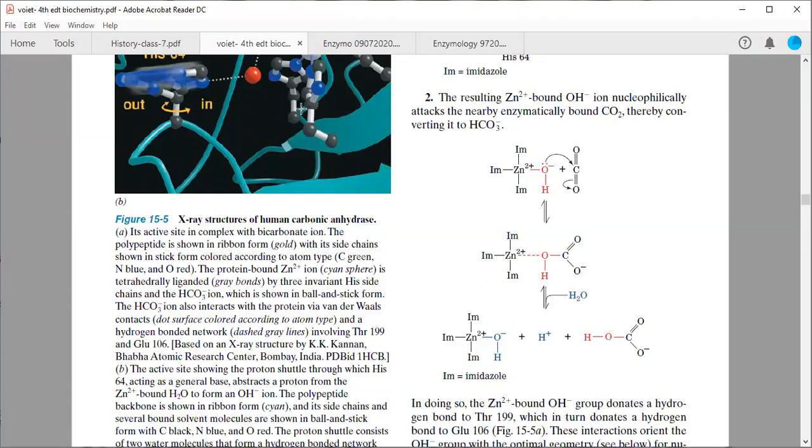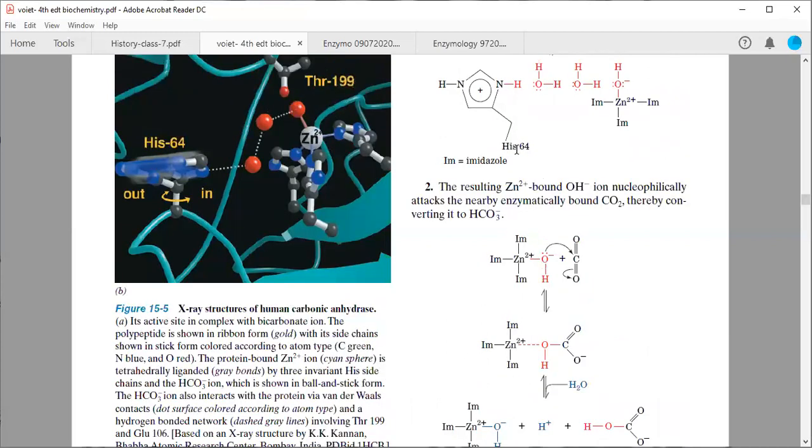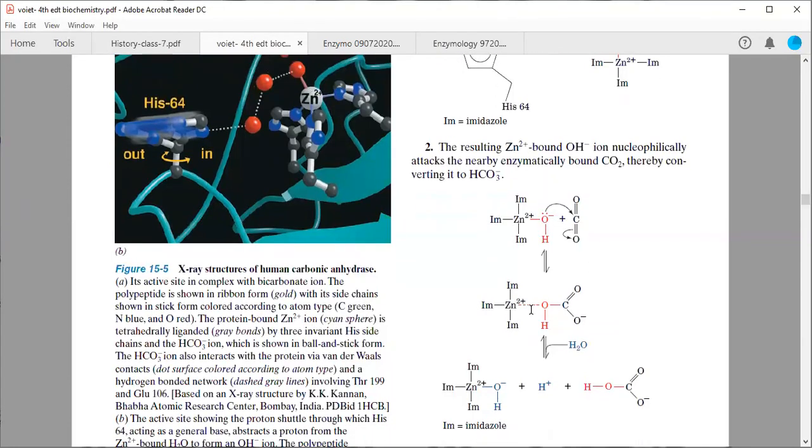So of the three water molecules, the last one is hydrolyzed and converted into H positive and OH negative. H positive is donated to this histidine 64 imidazole ring here, so this H will come here and OH will come here. So this OH will work like a nucleophile. You know a nucleophile is going to attack some positively charged species. So this CO2 is having two oxygen atoms which are very electronegative, so obviously a positive charge will be developed over this carbon. So this lone pair of electrons is going to attack this carbon so that a bond will be formed. So HCO3 negative will be formed.